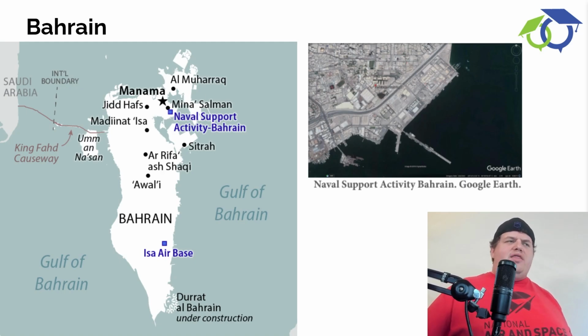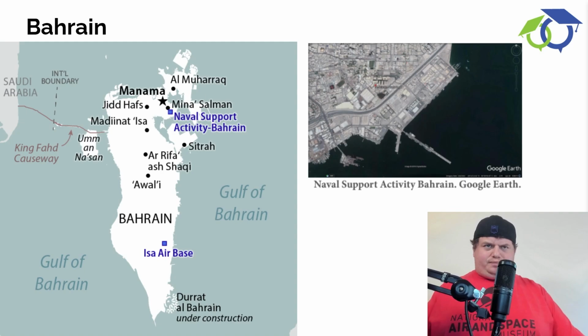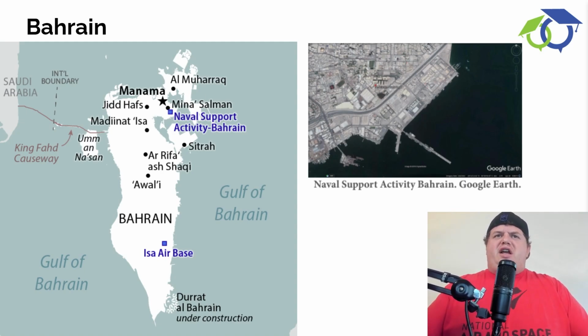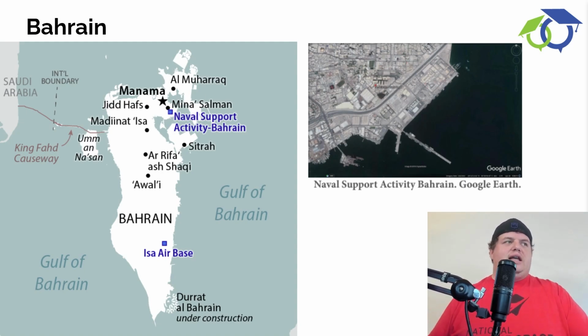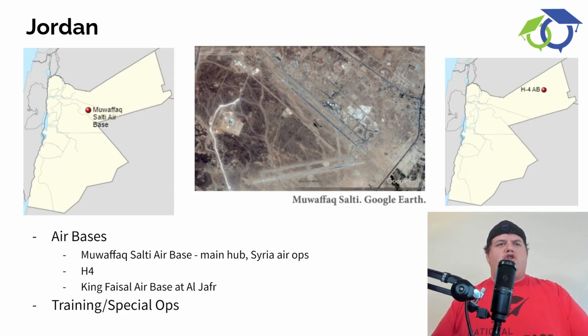So this naval force that is in charge of this giant area consists of rotating carriers, submarines, amphibious assault vehicles, mine-clearing vehicles, logistic vehicles, all sorts of different things like that. So lots of people historically have talked about Bahrain and the different facilities, especially this naval one, that the United States has there. The next country that I'd like to talk about is Jordan.